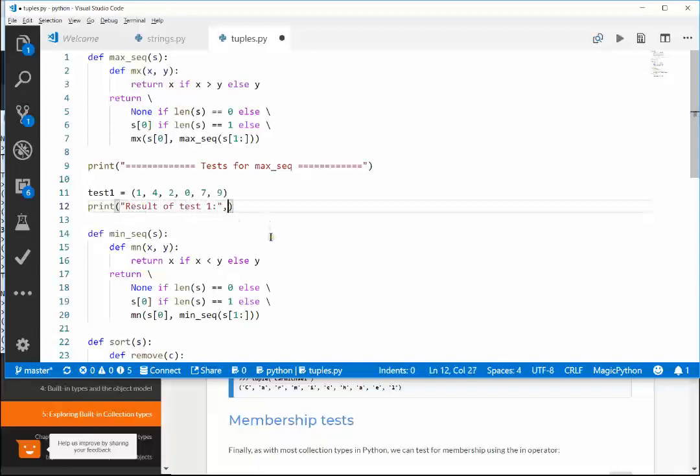And we're going to say here max sequence test1 equals max of test1, and remember that we have a test function already, right?